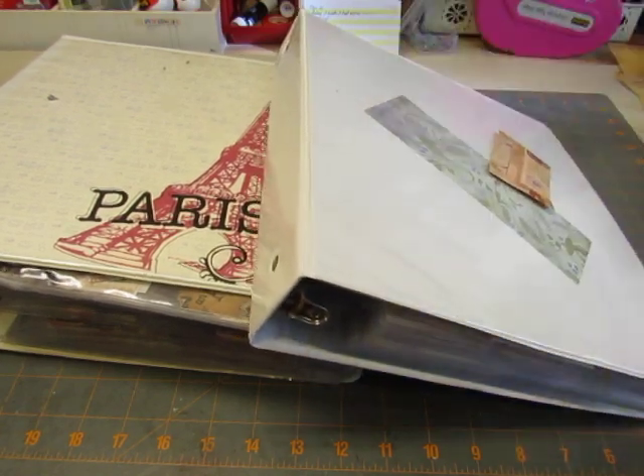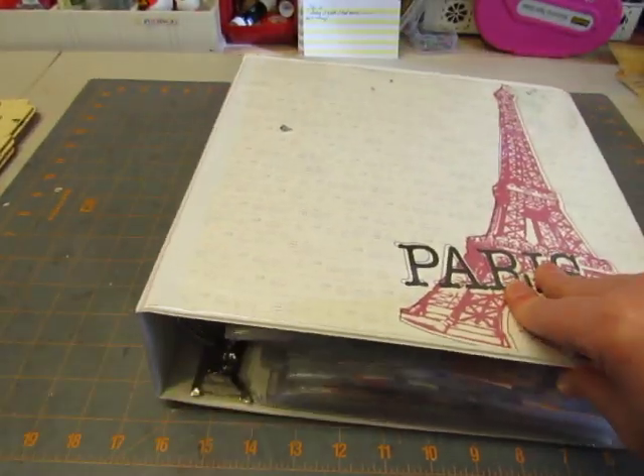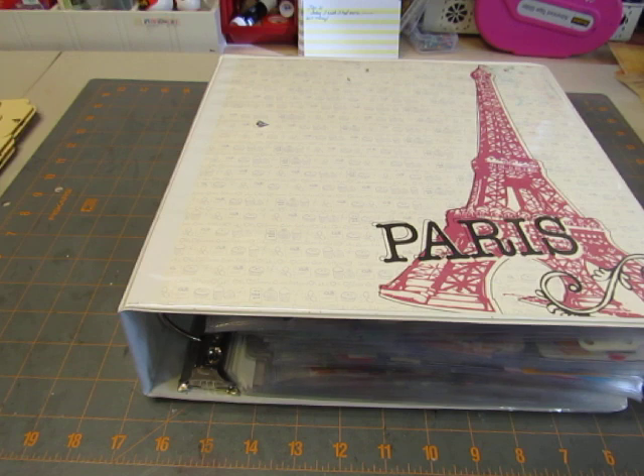These are the binders and I will start with this great big one. This is a three inch binder — the one I use for bits and pieces. When you have scrapbook collections, you often have cutouts or punch outs and leftover pieces. I often have leftover Cricut cutouts, or if I'm doing a stamped project, I might stamp some things and not use them. Sometimes when I just want to play and don't have a project, I'll just make things with my Cricut — get out the cartridges, decide on what images would be fun to make, and just make a bunch of images to store.